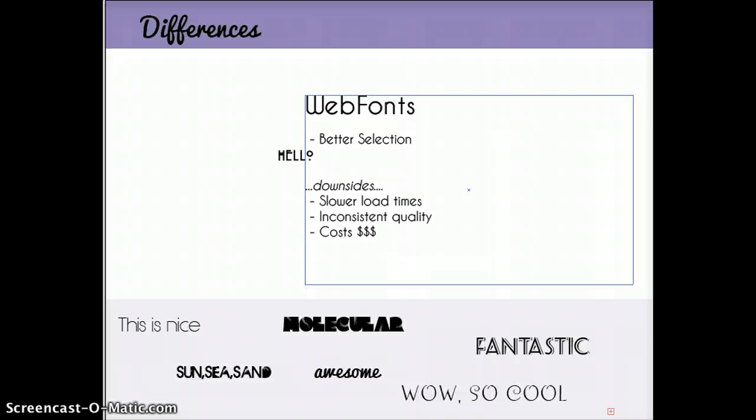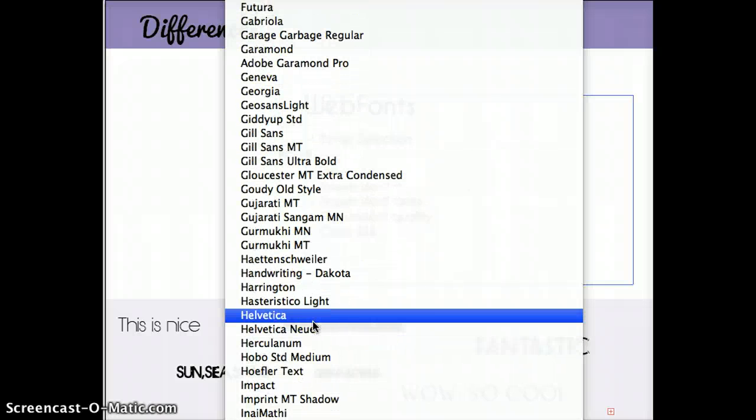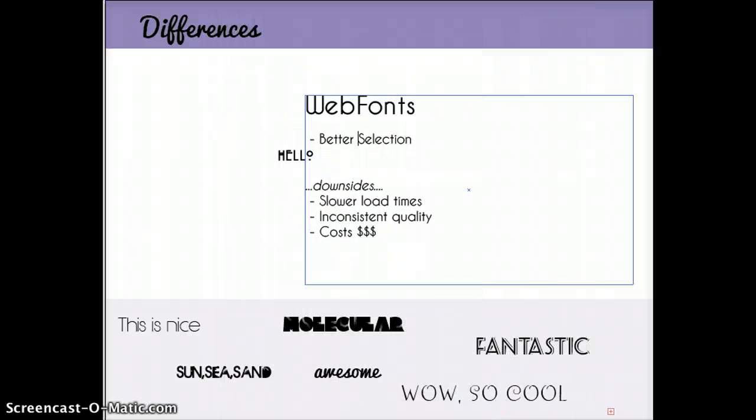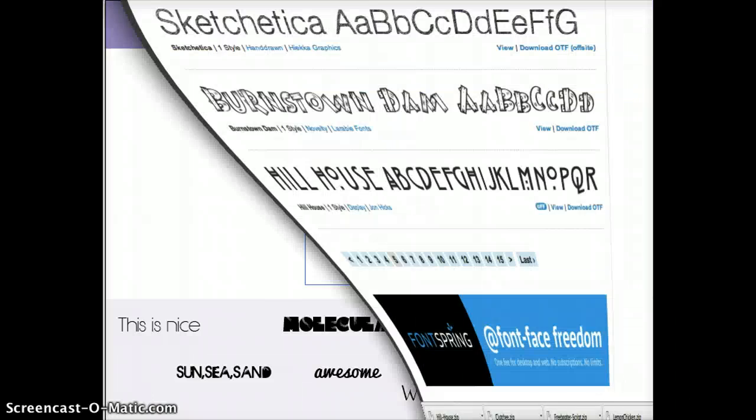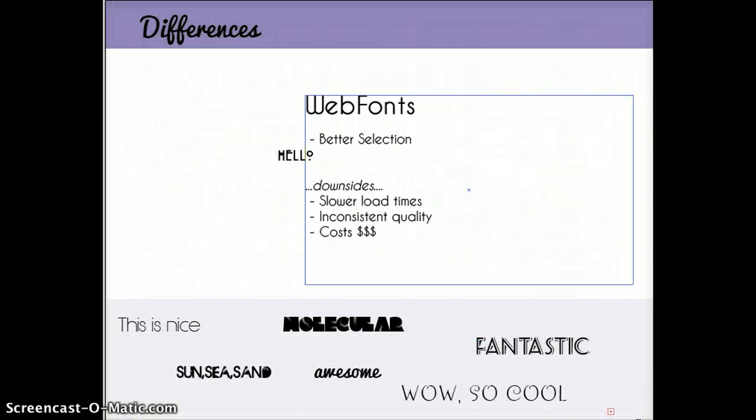And there we have it. Hill House has been installed. And there. See, it looks very similar to the one that was on the website. Right there. So we have it here.